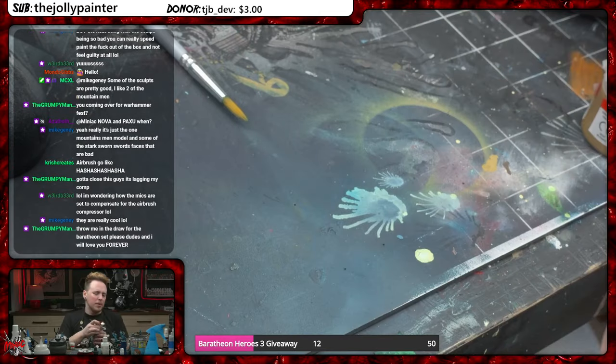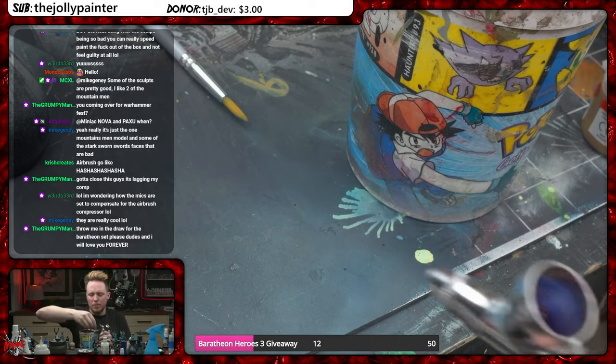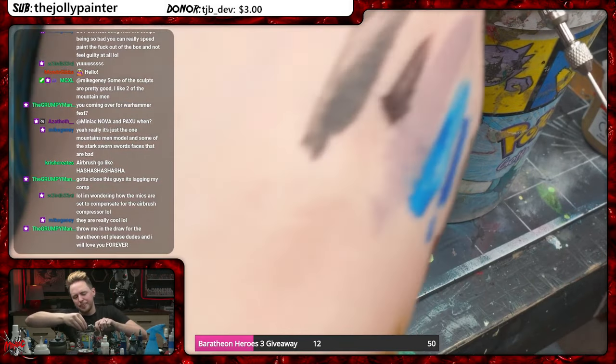All right. I think that's it for all the airbrushing steps on my Silenced Men, and now we're going to get into some brush painting.